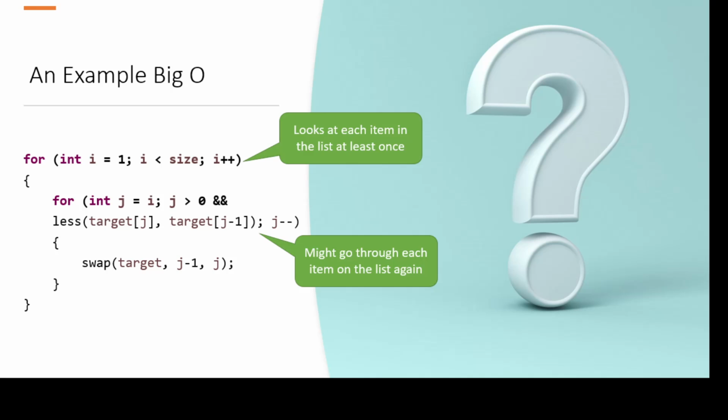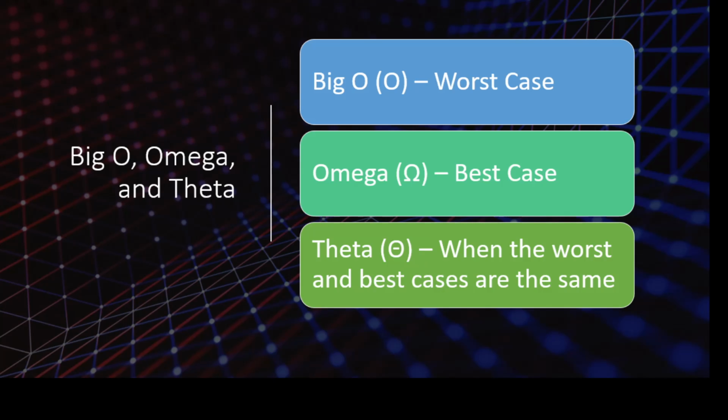And so it goes through each item on the list again. It might not hit every one, it might just hit some of them, but it has the potential of doing a whole lot of them, depending on how it's organized. Again, this is better than bubble sort. It's not truly going through every item. It is cutting it short, but it's still on the order of n squared because in certain worst case scenarios, it comes up to being n squared or close to there. It's actually n squared over 2, but close enough. We kind of round those factors off. There are actually 3 notations that you should be aware of. The big O is the worst case scenario.